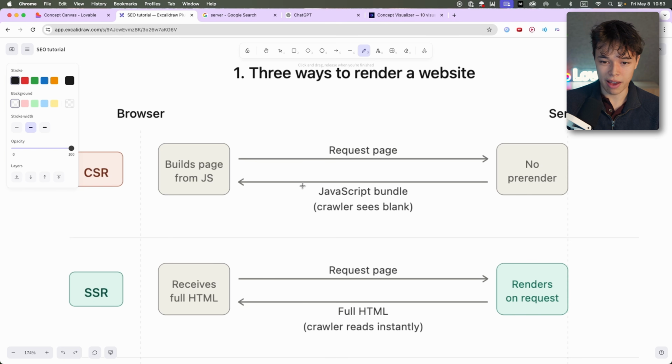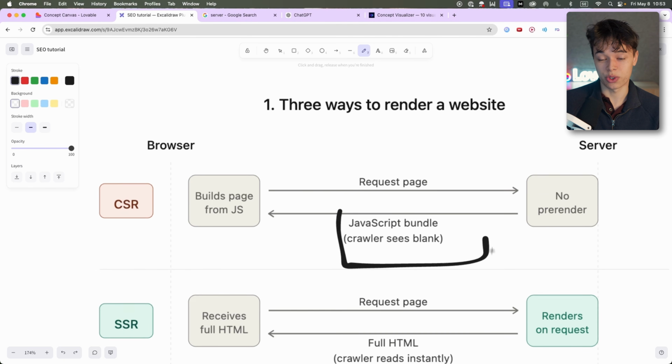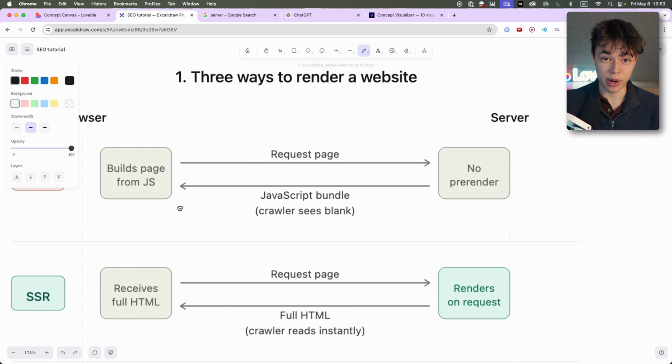And the reason why you have this two-step process, instead of just serving HTML, you serve JavaScript, which is bundled into HTML, is because modern web development frameworks actually write code directly into JavaScript instead of HTML. And this is because JavaScript is responsible for the interactivity on a website, and modern websites are very interactive, so it's basically just easier to write inside of JavaScript directly. That's kind of what's going on.